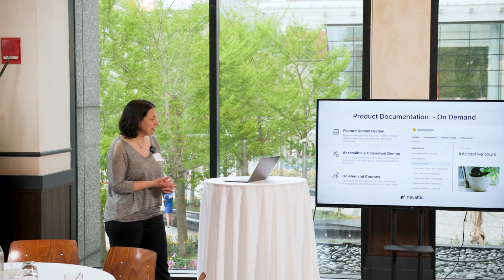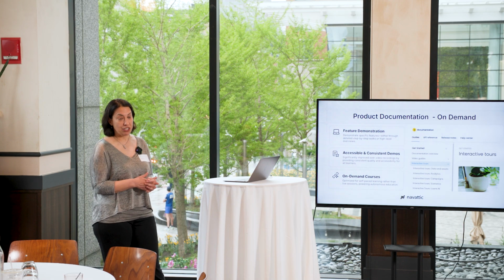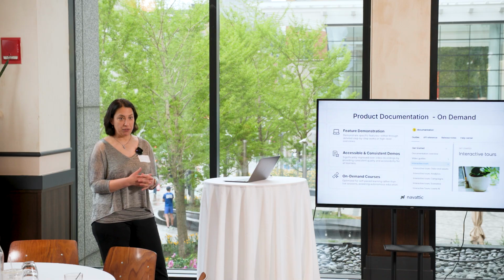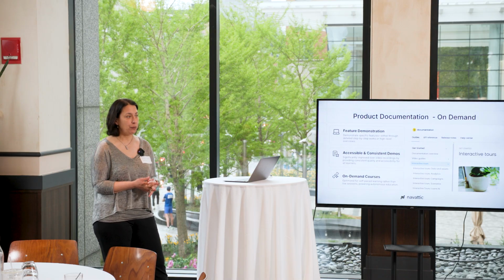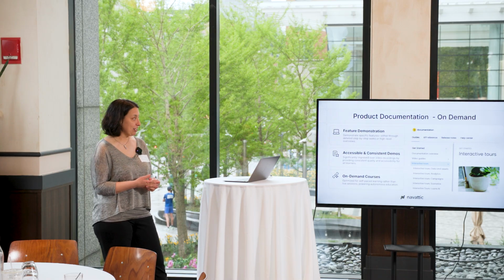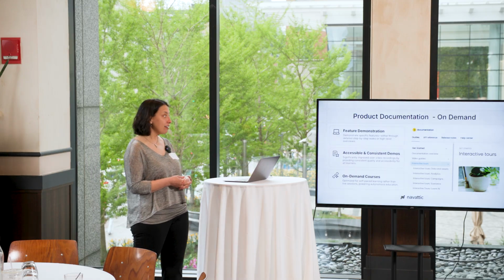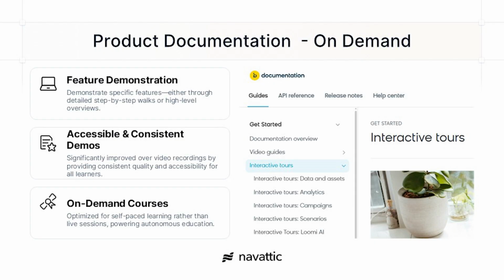Now, the additional use case, so this is product documentation. So these are different types of flows. They're very much how-to. There is really no call to action. They are not gated. They are on our documentation page. And with those categories, we have a bunch of them within each of those: data and assets, analytics, campaigns. This is just the marketing automation solution. We actually don't even have any for search and merch or the agentic ones yet, but I can really see that could be really important for us to do next.